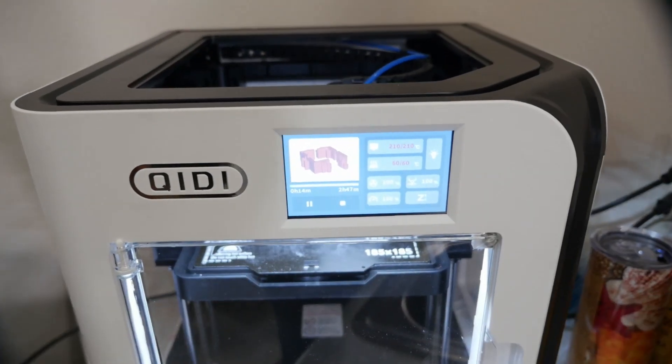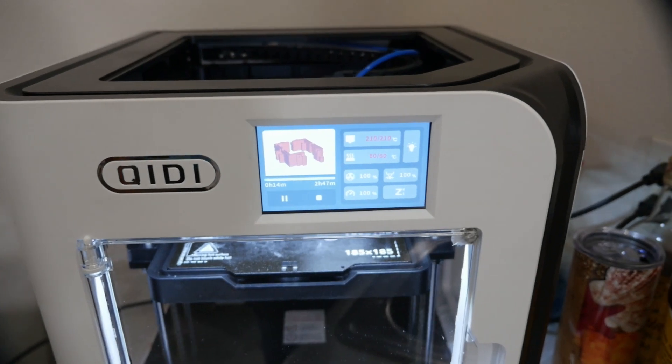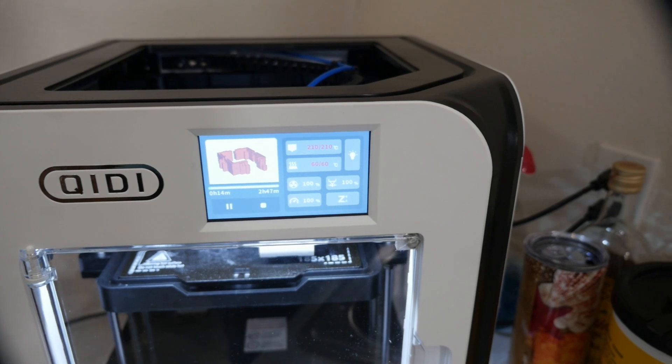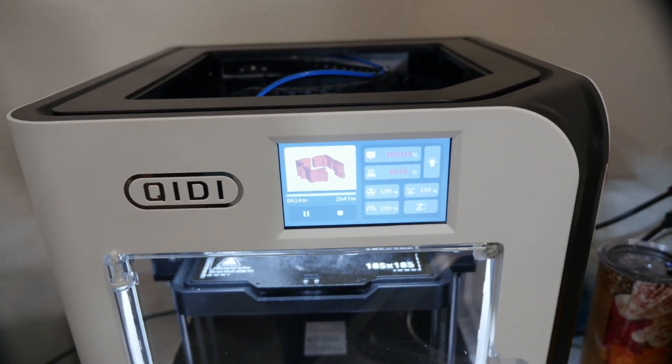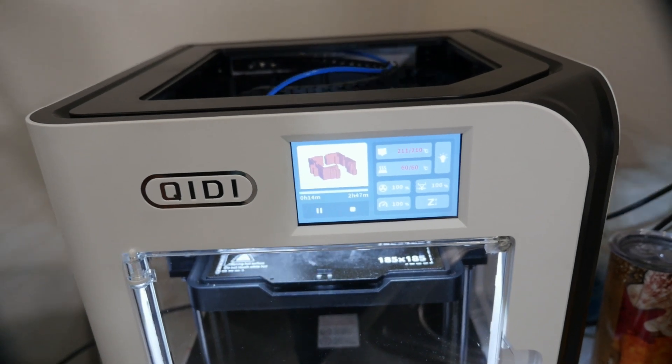Let me take you here — we'll go a little bit portable. I'll show you the difference between the TiVo and the KITI because I have both of those running at the same time right now. One of the things I like about this is this little screen right on the front here, which actually shows you your part, your temperatures — of course other printers have temperatures displayed too.